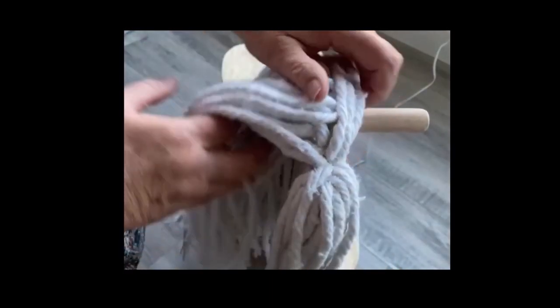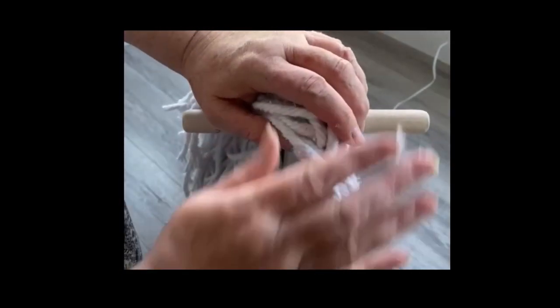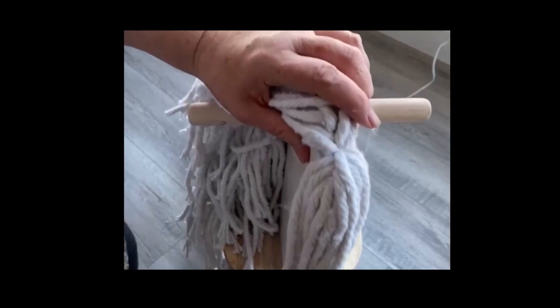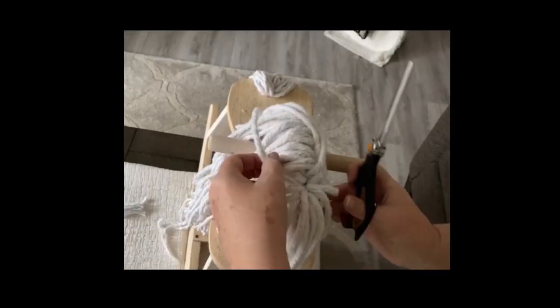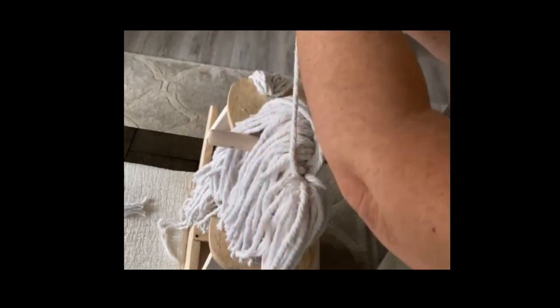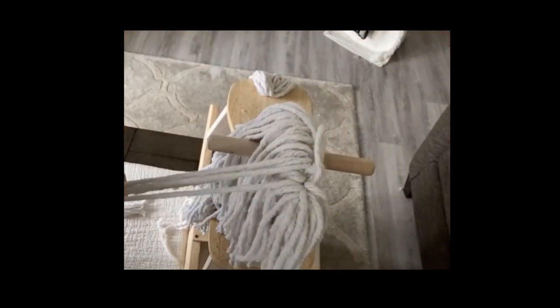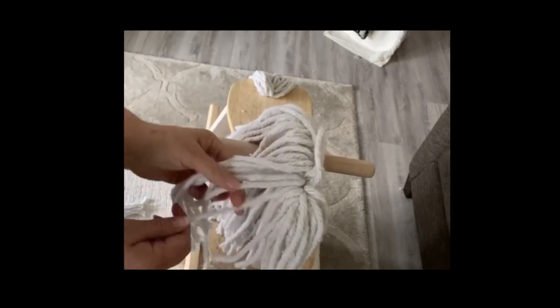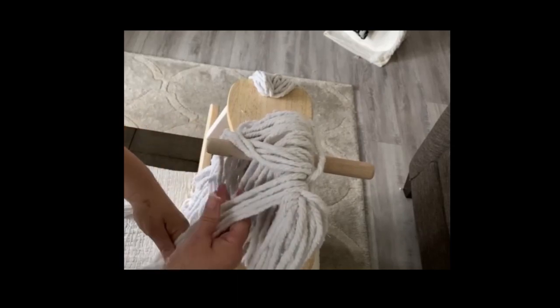Now we're going to start giving our girl a haircut. So what I did was I made sure here, I'm just making sure that the very front is separated, and then I cut it to 7 inches. Then I made sure to pull apart and straighten out the back, starting with the ones that weren't cut, of course. And then I cut everything at about a 45-degree angle.